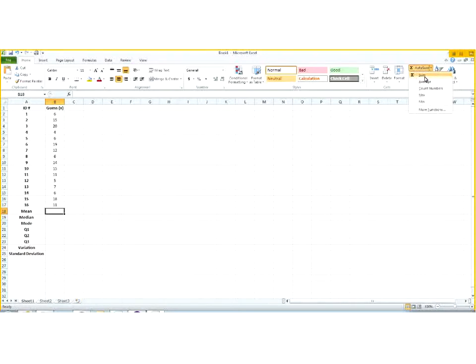You can see also that there is a button to do average, and it will automatically do the average for you of those numbers. However, on the test, you'll get to use both of those things. You'll have to show me how to get to the average, setting up a formula in the system, and then you can also, right next to it, use the average button to check your answer. So we're going to learn how to put the formula in there.